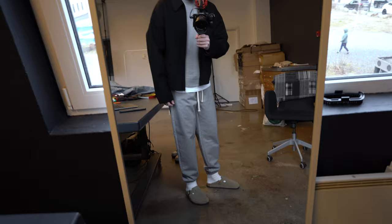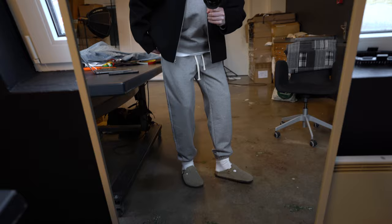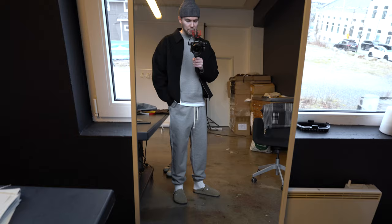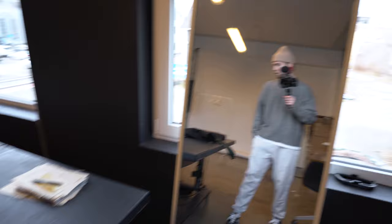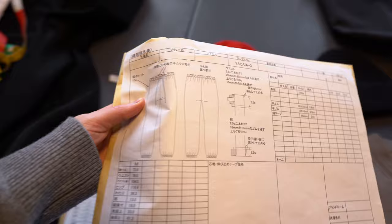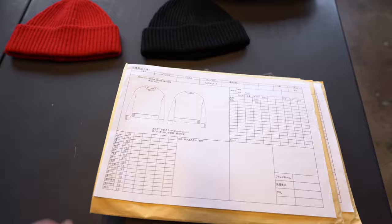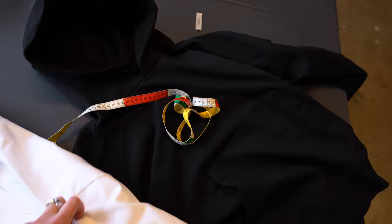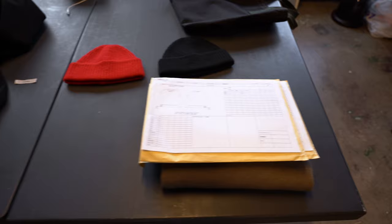Here's a quick look at our new samples — these are the sweatpants and sweatshirt, all made in Japan from super high-gauge and heavyweight Japanese fabrics. I stopped by the office to pick up a few pieces to work on from home today. I picked up the patterns for our sweatpants, hoodie, and sweatshirt, and I'll go through all the details on the samples and send a new detailed tech pack back to our manufacturers in Japan, to make sure the next samples are exactly how we want them — with improved details and fitting.